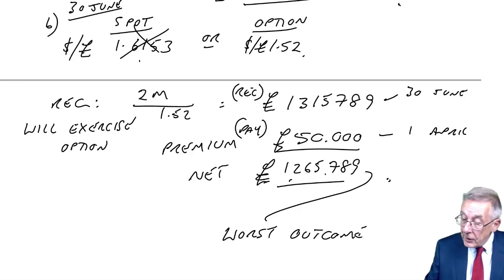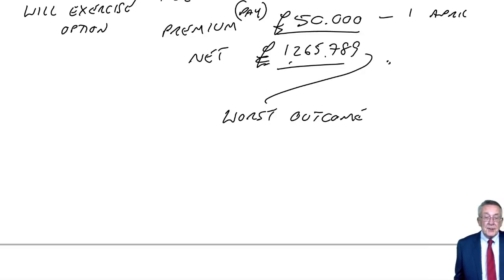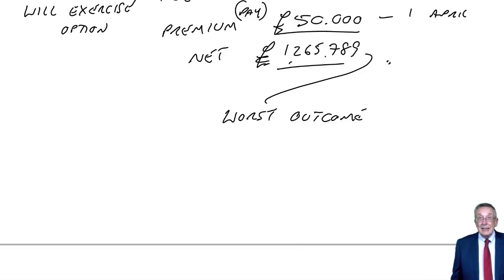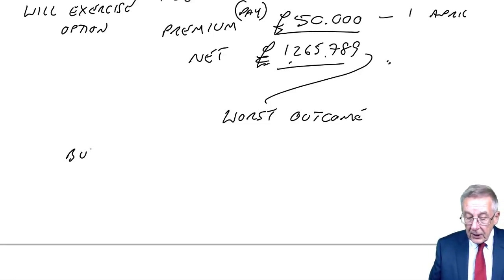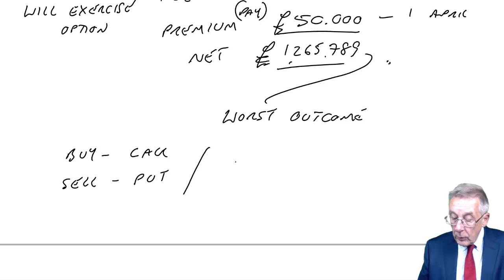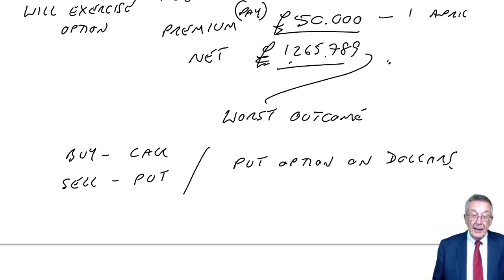Just one tiny bit of terminology, but again, we have covered it when we talk about share options. Here, we've got the option to sell dollars. And remember, if you've got an option to buy, we call it a call option. An option to sell, we call it a put option. Well, what I'm buying from the bank here, because I'm buying the right to sell dollars at a fixed rate, we're buying a put option on dollars. No problem there.